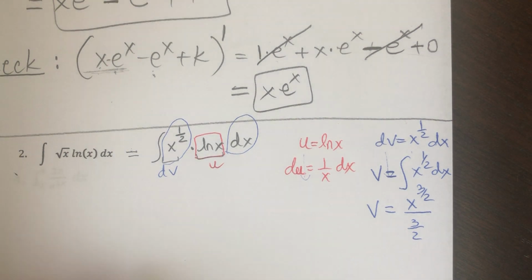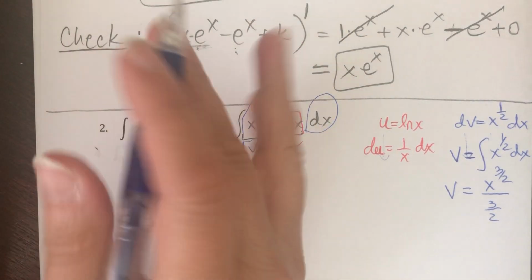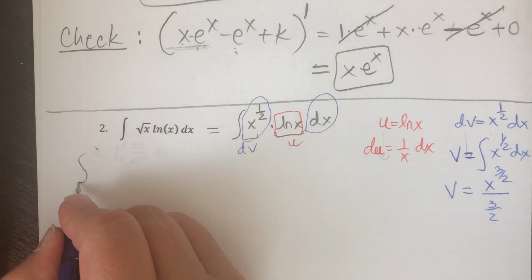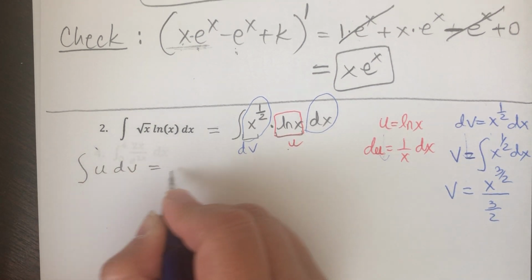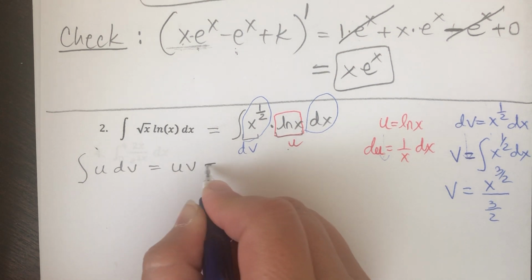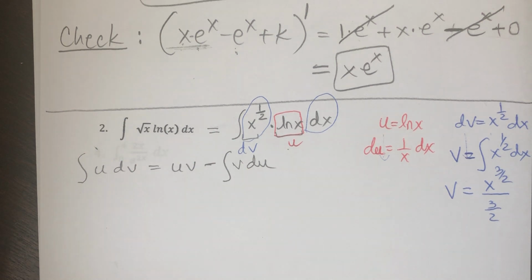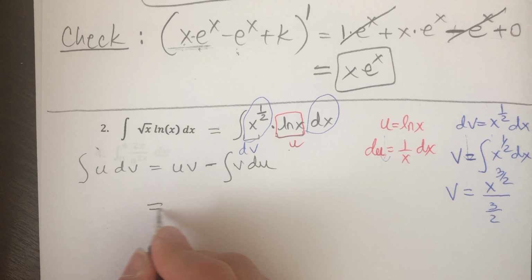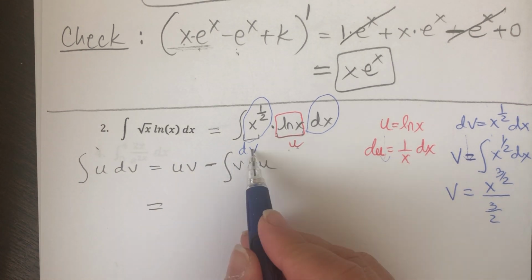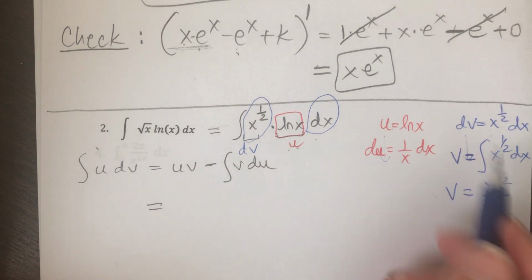Okay, so I'm going to write the formula, just because it's much easier for me if I know what to follow. So this was my formula that said what? The integral of some u dv, which we chose already, is u times v minus, swap them, v du. Okay, so there you have it. So I have the integral of some u times a dv, and that's going to equal what? u times v. So I'm taking all these from here.